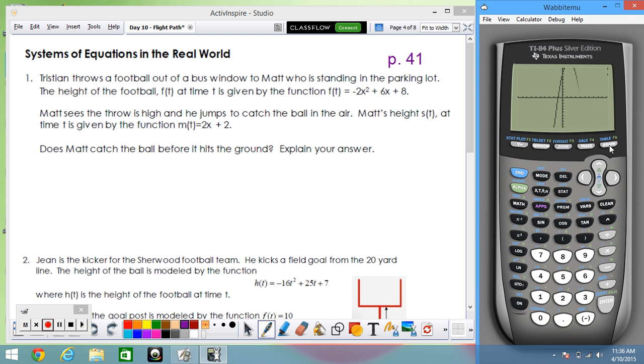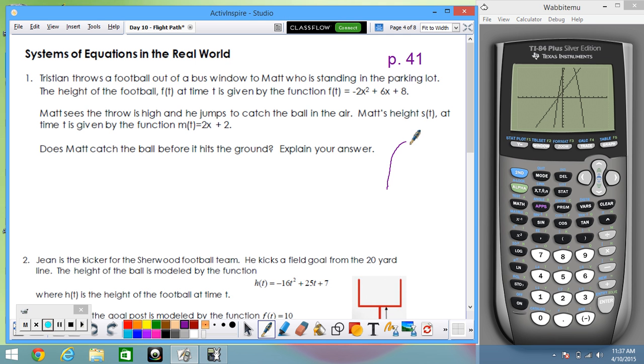And there the ball went up and the ball came down. And there's his buddy Matt. Now I want to remind you of something. Even though we see it cross 1, 2 times, we want to remember this is a word problem. We don't really pay attention to any of this negative area. So even though we see the ball go up and then come down and we have a line here, now we have to be careful about our axis. So I'm going to just draw this in really quick. Okay, because I want to be clear that I don't care about this. This is all garbage. All I care about is positive time and a positive height. So I'm looking for this solution.